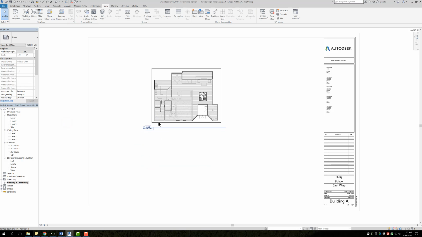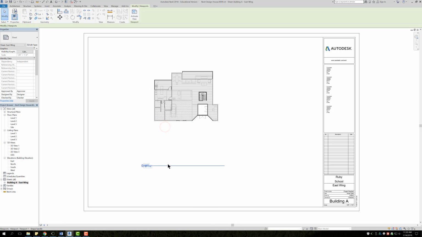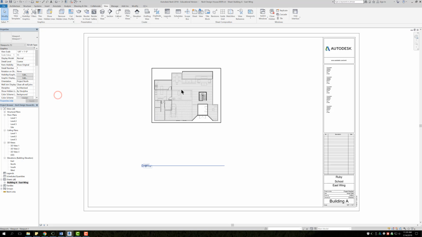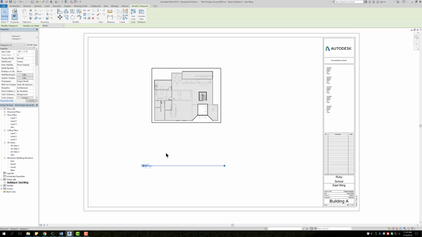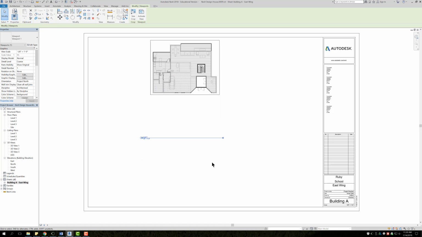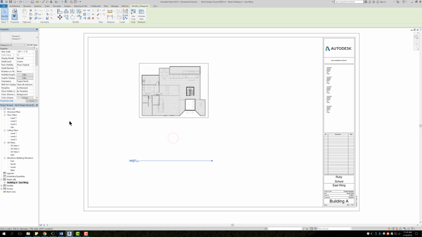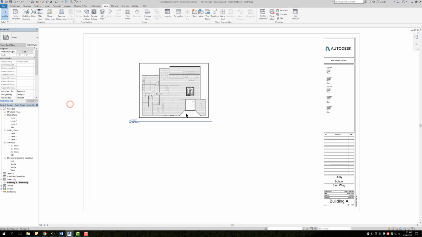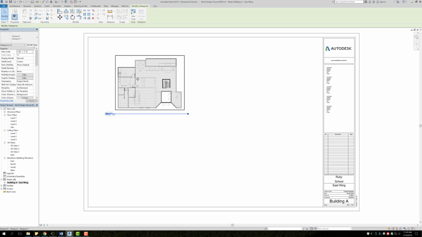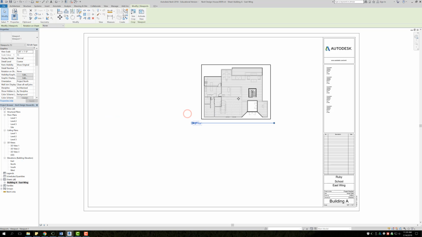It's a little weird as far as you have to be very precise, make sure nothing is selected in order to drag this, because if for some reason you do select your plan view and try to move it, it moves both of them at the same time. So it's just kind of picky, but you'll get a hang of it as you go through it. And then from there, you can kind of move it to wherever you want.